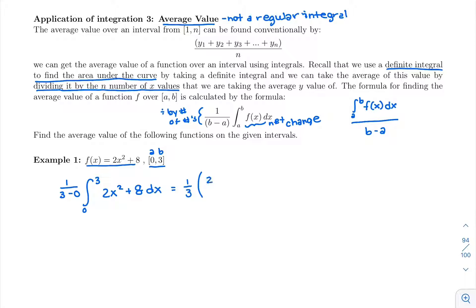Just take a regular integral. I'm going to keep the constant multiple 2, add 1 to the power, 2 plus 1 is 3. So I'll have (2/3)x³, plus 8 is a constant so the antiderivative is 8x. Normally we think about do we end with a plus C or an evaluation bar? This is going to be an evaluation bar problem.